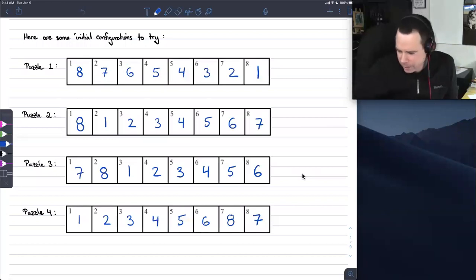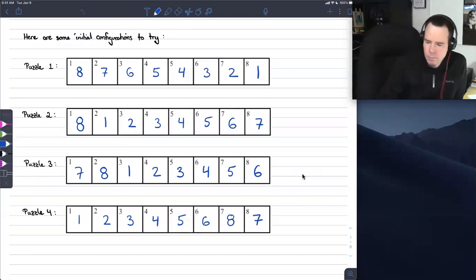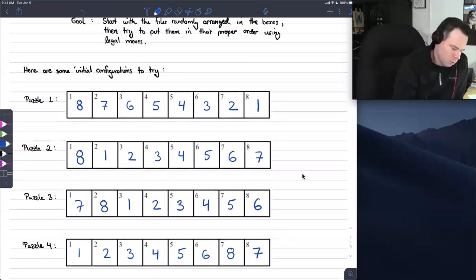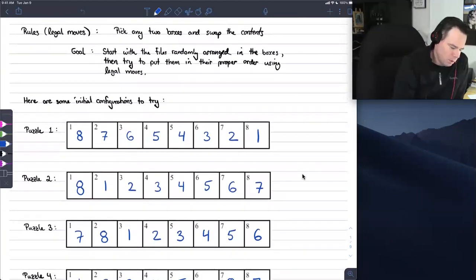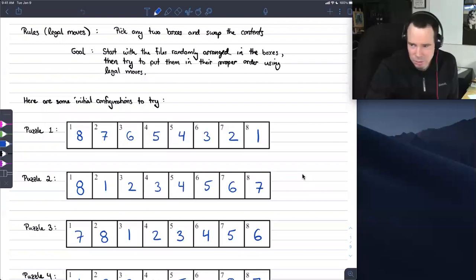Or you can do some random placement of the tiles and try to solve them. So go ahead and take a few minutes to just try that. Again, the rules are to pick any 2 boxes and swap the contents. The goal is to put the tiles all back into their original locations.